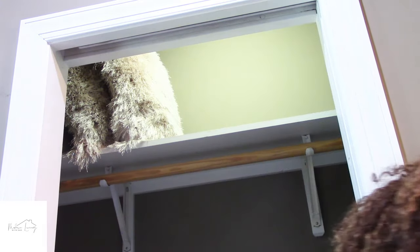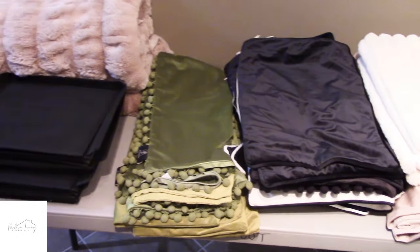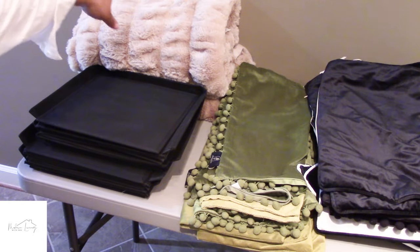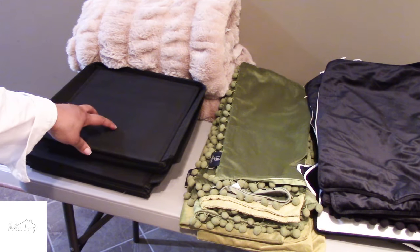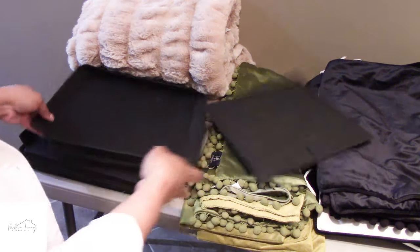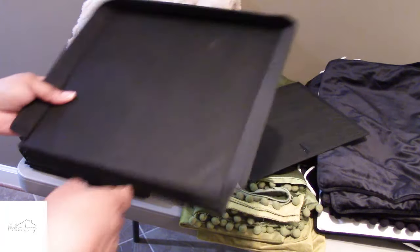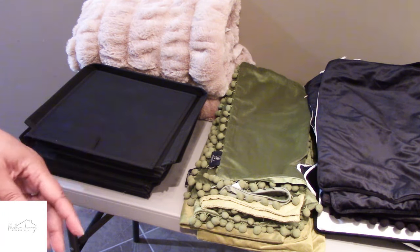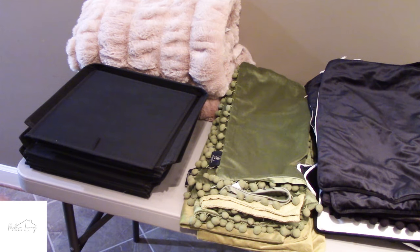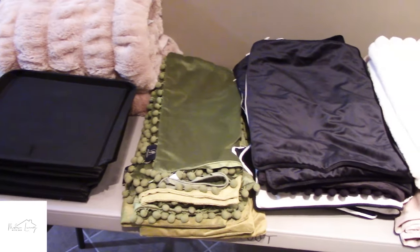All right. And then we have our knot pillows here. Here are some of the pillow covers. Quite a few of them. Not a lot, but a few. Those back there are a couple of throw blankets, and these are some storage boxes. I'm thinking about storing some of those pillow covers in here. Thinking about switching them out, putting out the winter ones when it's winter time and storing the summer, and then vice versa, so it won't take up too much room. We'll see what happens. But this is what we are going to store on those shelves.